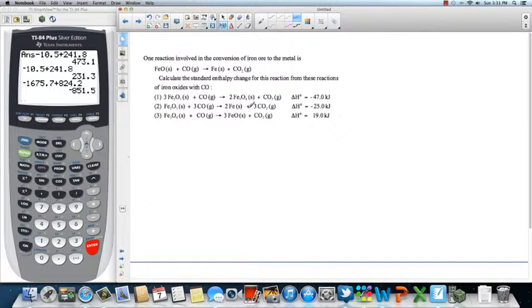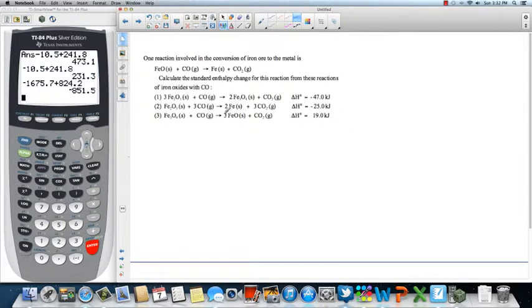I think some of the trick that some of you were having the other night is you were trying to reduce it and make it look exactly the same. Well, one of the students in class suggested that you can get to your end result and then divide your end result by some factor in order to get your final answer. That's what we're going to do in this situation. It happens to be a little bit easier. So we want FeO as a reactant. When we look at our 3 reactions, reaction 1, 2, and 3, we can see that FeO is a product of reaction 3.